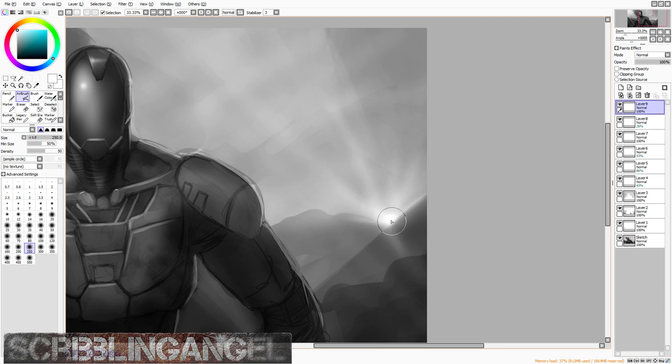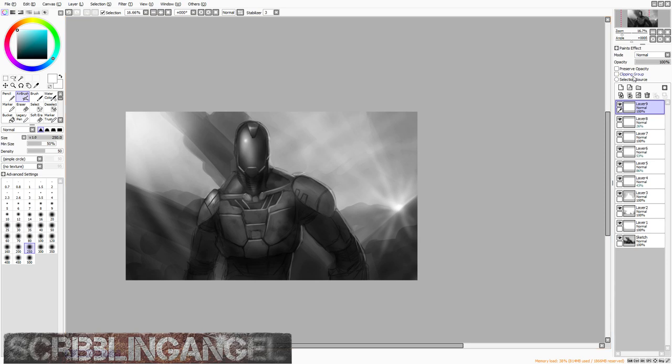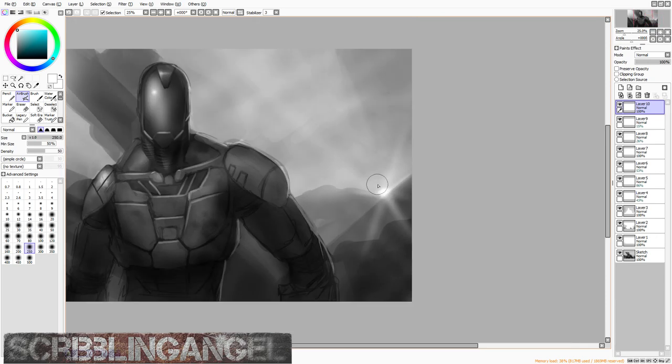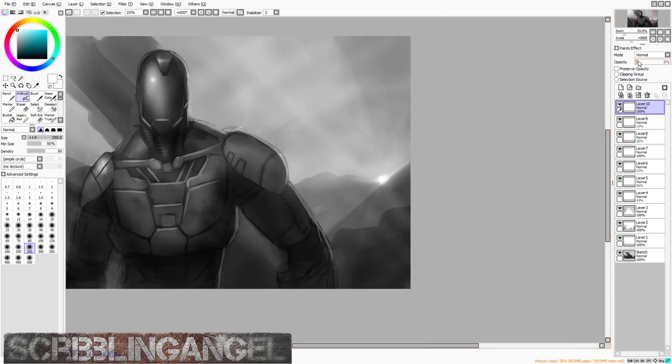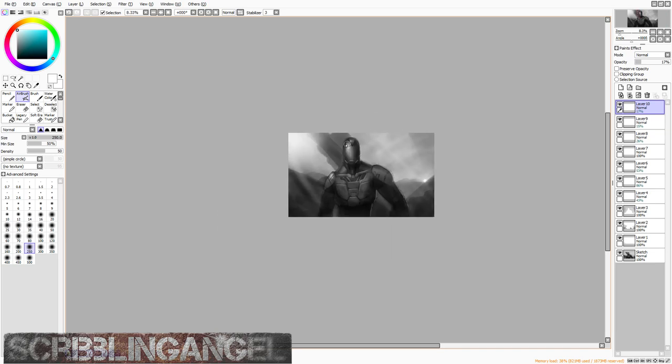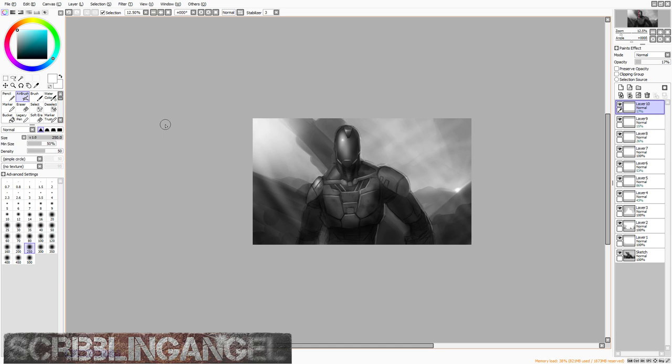But it's always important to keep in mind that when there's a harsh contrast or the light is very piercing, we can always see rays. We just sometimes block them out and don't notice them as much. That's why you would lighten the rays like I'm doing right now, where if you looked very carefully, you could notice them. But for the most part, it looks okay. And I might then go over this and add screen tones. If it was a cleaner picture, I would go over it and add screen tones and such.